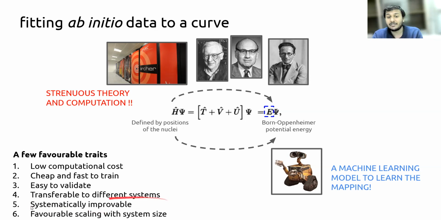It should have a favorable scaling with system size. Now, we know that electronic structure methods can scale polynomially or in some cases even exponentially with your number of degrees of freedom. Of course, you can make them linear, but what if your model was linear to begin with, right? That would be really great to treat much larger system sizes. And finally, what you need is a good implementation. It should be able to scale on supercomputers and so on, right?